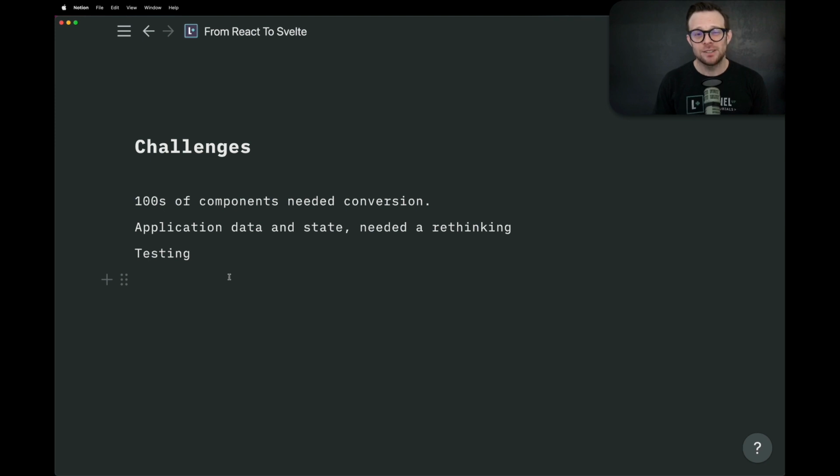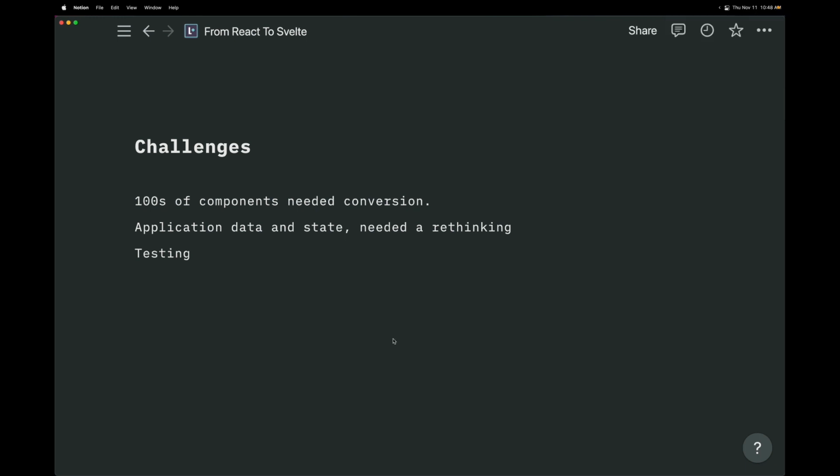Also, applications and application data and state. React famously has no real direction there, so you just pick what you like and you kind of use it a little bit. Maybe you do some context, maybe you use some Apollo for GraphQL. Maybe what you do is use a whole host of different libraries to try to wrangle state in React.